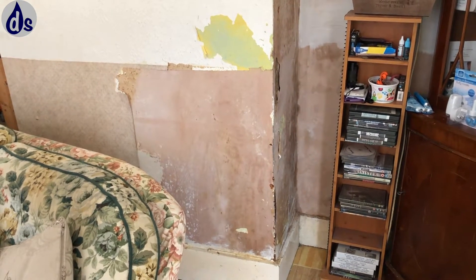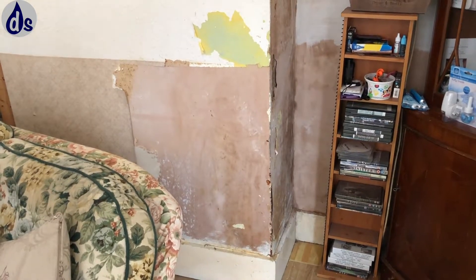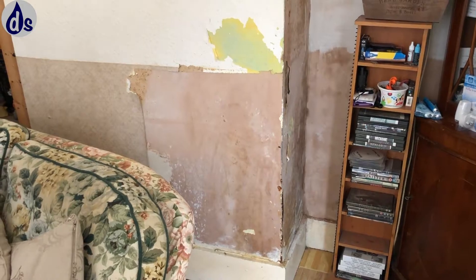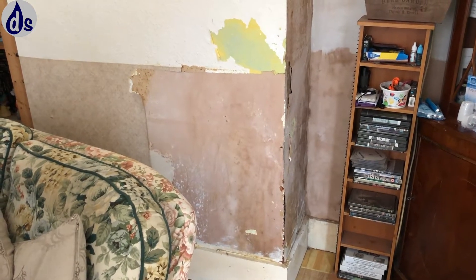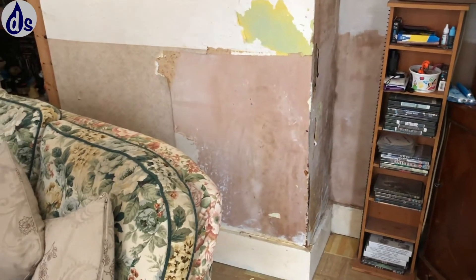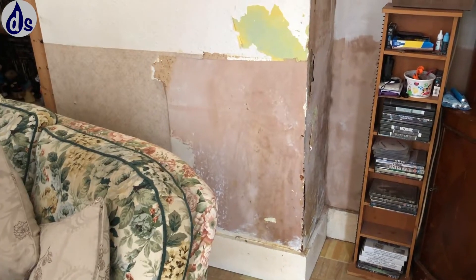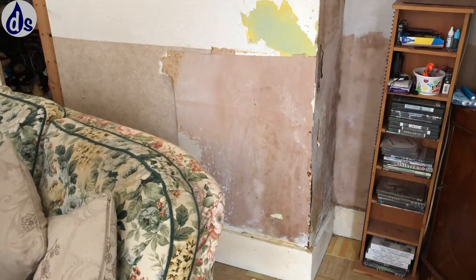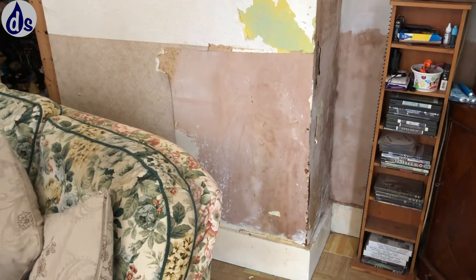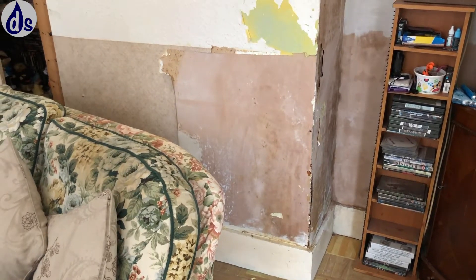The chimney breast here — although it was thought to be caused by rainwater, in my opinion it was condensation, because the bottom of chimney breasts get very cold from the heat loss to the subfloor void. These are not caused by penetrating damp from rainwater coming down through chimneys. If you did have that, it would be causing a brown stain at the top of the wall, not here.